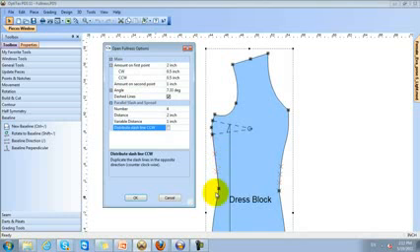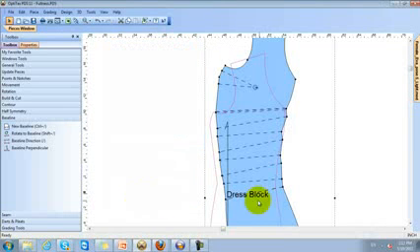And can you see where those slashes are going to be? And watch, if I switch them, it'll change that here as well. I can also have them go on the other side of the line. And then you click OK, and it slashes and spreads your piece with these lovely dashed lines.